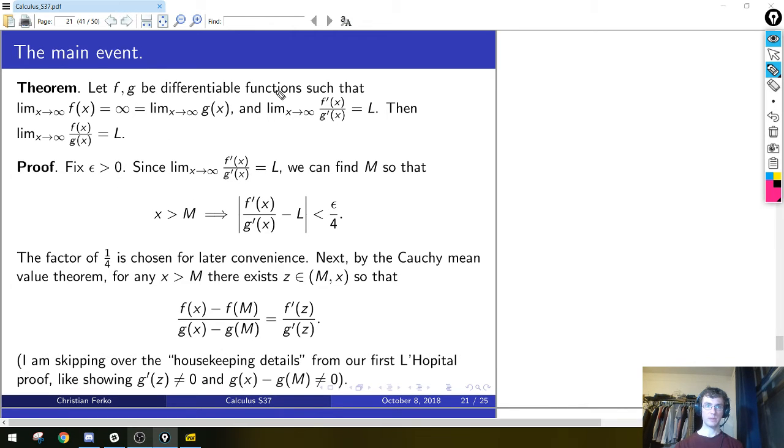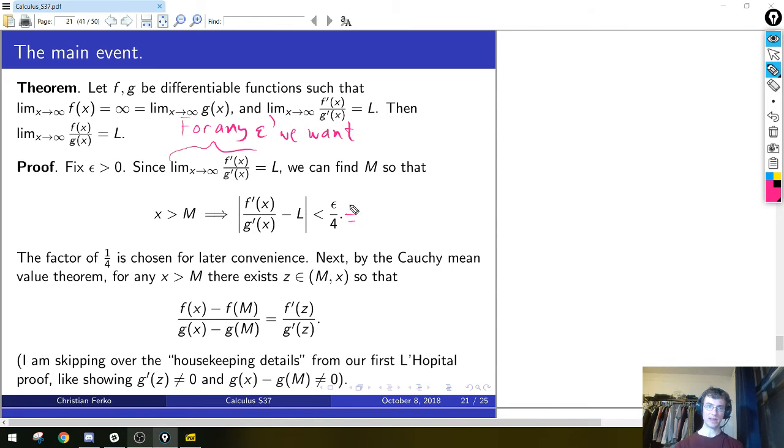The first thing we do is we use the assumption that this limit exists, the limit of the quotient of the derivatives. So if that limit exists, by definition, we can find a number m so that whenever x is greater than m, this thing, f prime over g prime, is within distance whatever we like of L. I'd like to emphasize that since this limit exists, this is for any, I'm going to use a different letter, epsilon prime, because we've already fixed epsilon, for any epsilon prime we want. Why am I emphasizing this? Because since we're using that this limit exists and we can pick whatever epsilon prime we want, it is convenient.